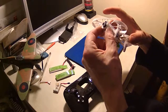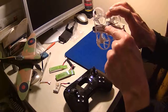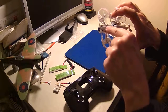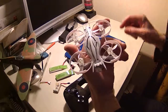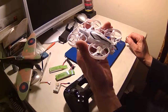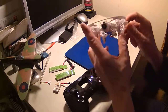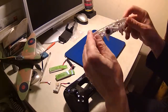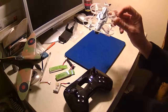As I said, it's a separate VTX on there. It's not an all-in-one. That's just the lens with the back of the camera on it, and then it's actually plugged into the flight board. And then you've got another little bit with the aerial. The aerial's got a funny little drum on it, and this is the actual aerial that sticks out. I can't see that being very good at 120 meters, to be honest. I know 25 milliwatts will go up to 200 meters, but I can't see that. I don't know what that barrel thing inside there is. It might be some sort of signal booster or something, but we shall find out, because you'll be seeing a lot of this in the next few videos I'll be doing, and seeing how it'll go and how acro is.